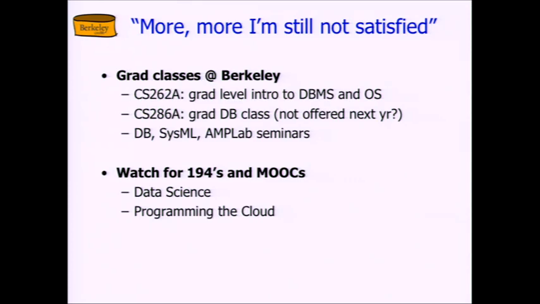That I taught last fall, and I don't know if it's being offered next year. But in the meantime, there's at least 3 relevant seminars that run every week, graduate seminars. The database seminar, the SysML seminar, which is Systems and Machine Learning, and the AmpLab seminar. You can get on mailing lists for those, you can send me an email to ask how to do that, or you can just Google around for it. Usually in the fall, there's a bunch of 194s. Ion Stoica, who is one of the leading people in the Spark group and runs Databricks, is offering a big data 194 in the fall. There's a bunch of MOOCs going up. I had a 194 on programming the cloud we may revisit at some point. So lots of interesting things.